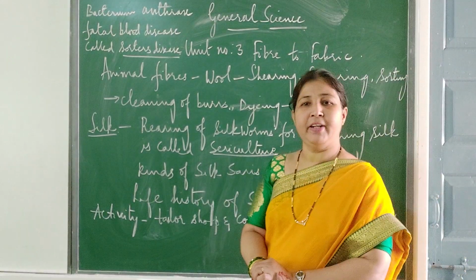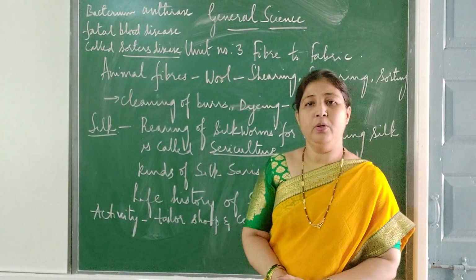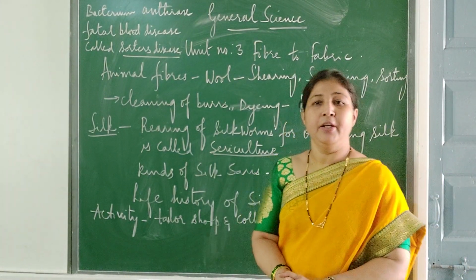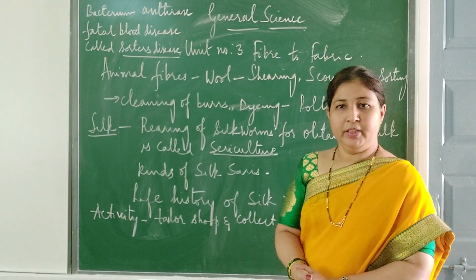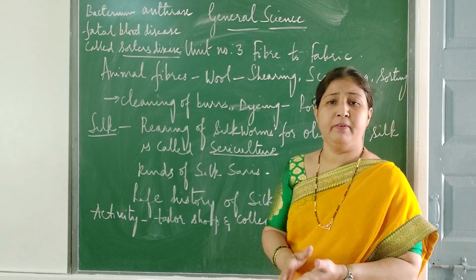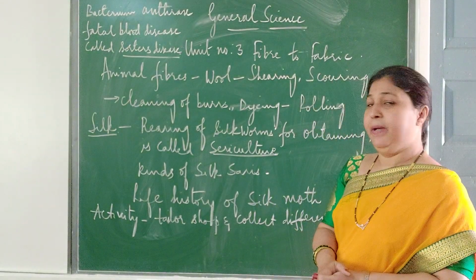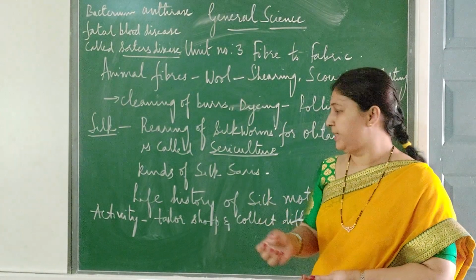Then you might have seen the varieties of silk sarees, isn't it? You have seen them at home on occasions, your parents wear them at marriages. So there are different kinds of silk sarees, Dharmavaram, Kanjivaram, all this you might have heard, or you can ask your parents also what is the name for that silk.